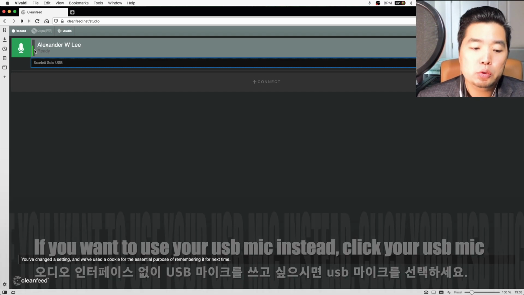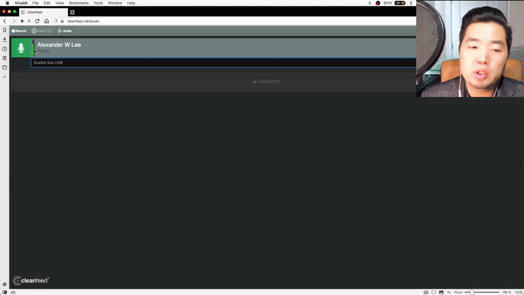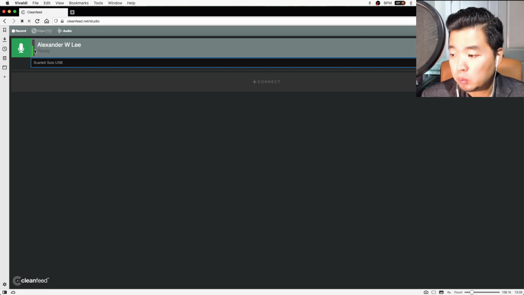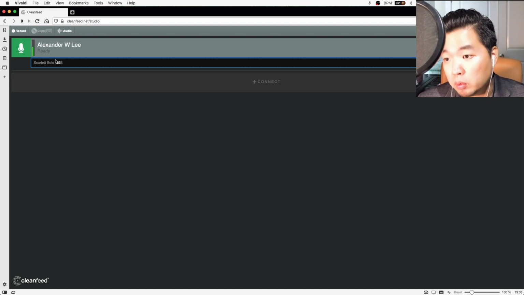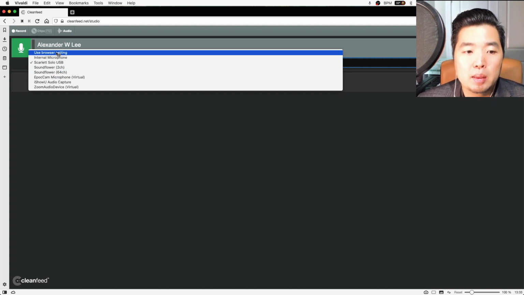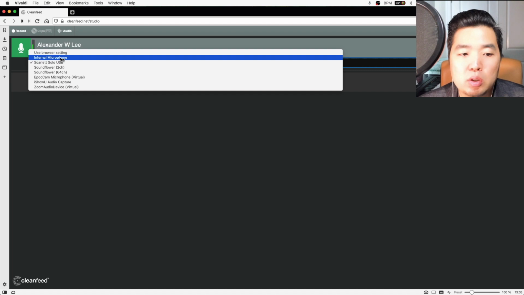If you are using a laptop but an audio interface is too expensive for you, then you can also plug in your USB microphone. That is slightly slower than the audio interface setting, but still better than using a built-in microphone, an internal microphone. These are really bad.